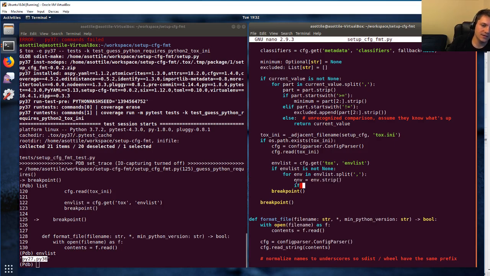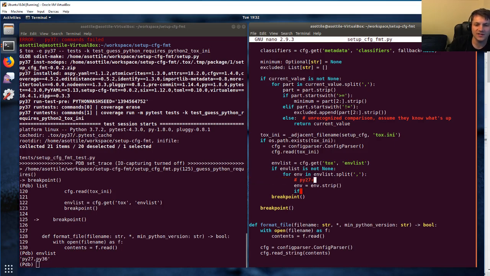So we're only going to consider envs that start with py, and I guess have numbers after them. And maybe, so envs can also be like py27-foo.